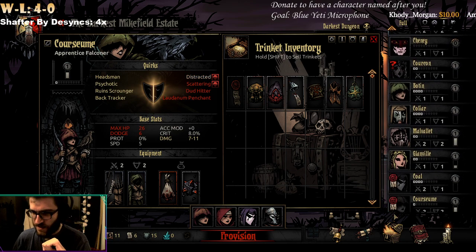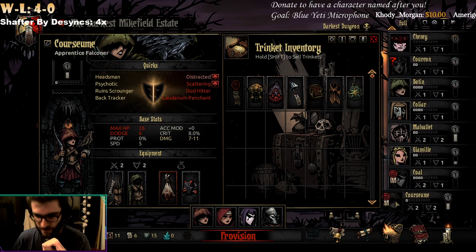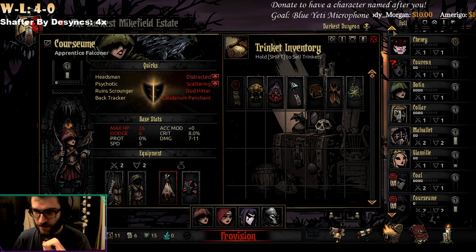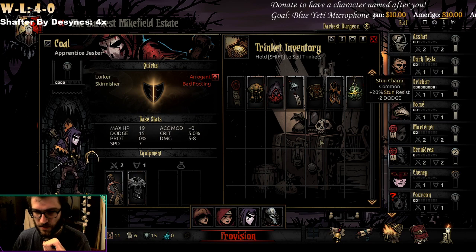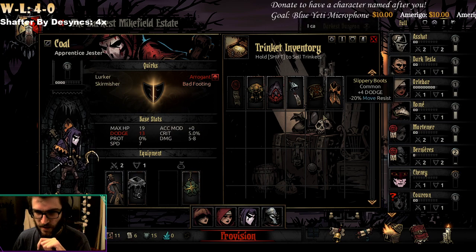We have two of those bad ladies. Is this the correct one? It is the correct one. She just didn't take level 2. So there's the problem here for us. Because you just look at this. We have the stun resistance and dodge. Ah, that's okay. Let's just take this.